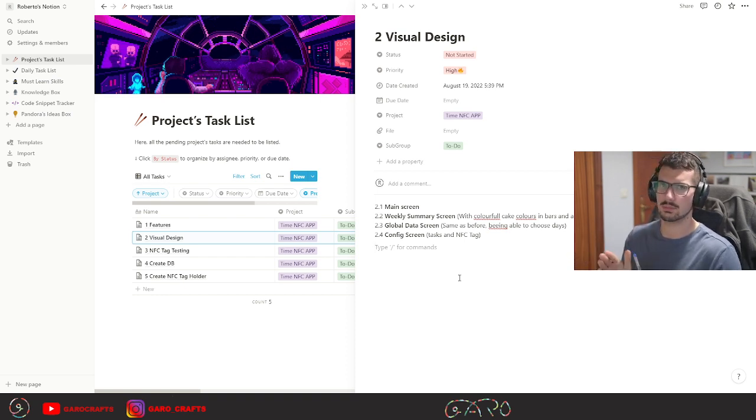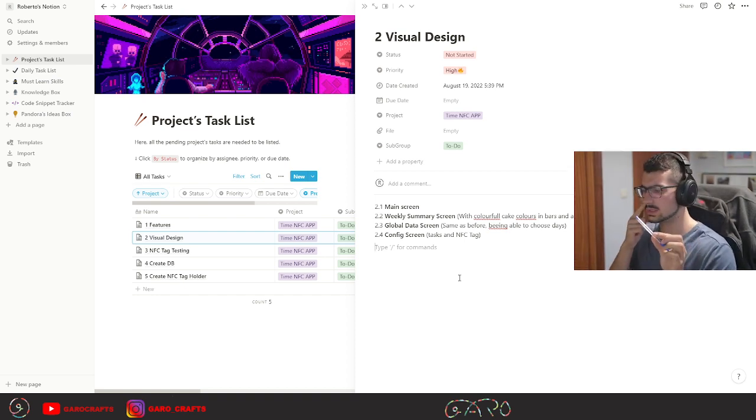So you have the tab to check. Weekly, I think is a good idea. You can check it every 2 weeks, or more, but weekly I think is a good rule of thumb, let's say. So I think I will have 1 tab or 2 tabs for the weekly and global. And then the configuration screen, that's very important.